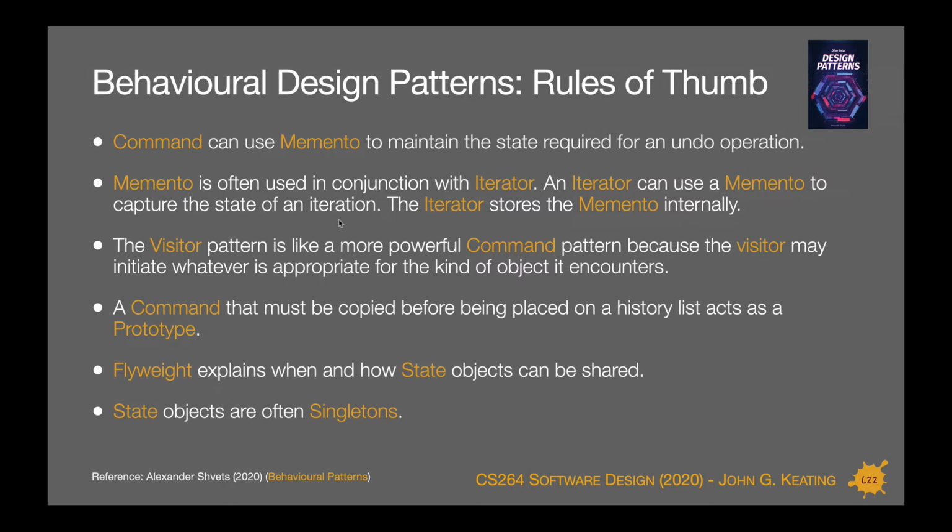Memento is often used in conjunction with iterator, and an iterator can use a memento to capture the state of an iteration. And the iterator stores the memento internally. Okay, that's nice to know. The visitor pattern is really like a powerful command pattern because the visitor may initiate whatever is appropriate for the kind of object it encounters. And the command that must be copied before being placed in history list acts as a prototype. And flyweight explains how and when state objects can be shared, and state objects are often singletons.